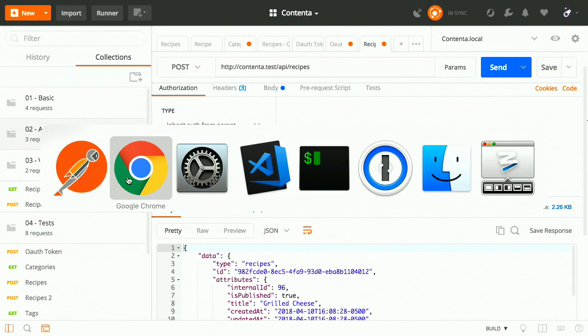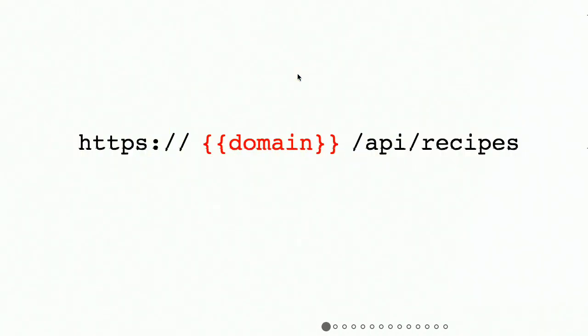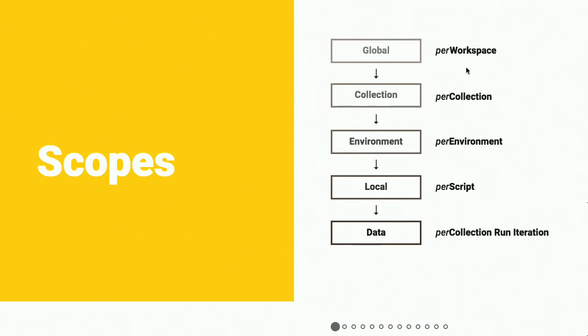Okay, now I want to talk a little bit about variables. Postman allows you to add variables in pretty much anywhere you can type a string in Postman, you can replace it with a variable. It looks very similar to Twig syntax, the double curly braces. And those variables have different scopes. So just like with our authentication, we had a collection that was handling the authentication, and we said inherit that from the parent. Variables do that naturally.